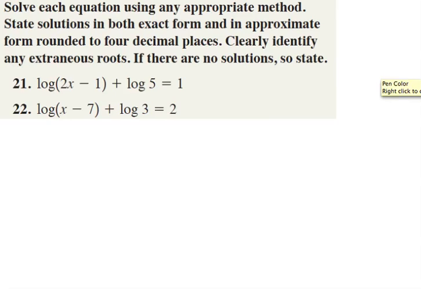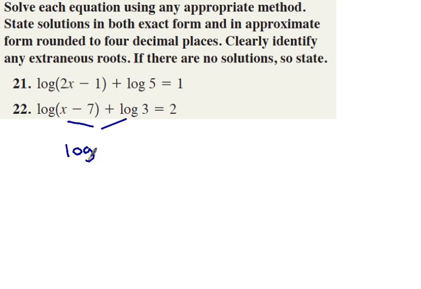So we're going to take a look at this stuff today. Let me get the microphone a little better. Solving these equations, the first few are going to be a little more basic like last night. You're going to be able to see stuff like this where I've got two different logs, so we can combine them into one. This is addition of two logs, so we can combine them together with multiplication.